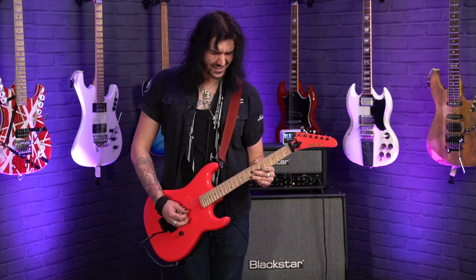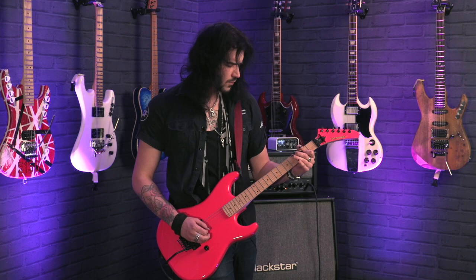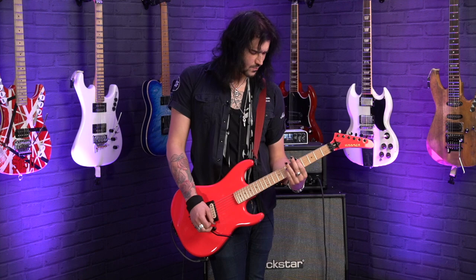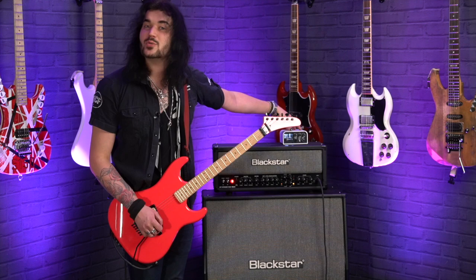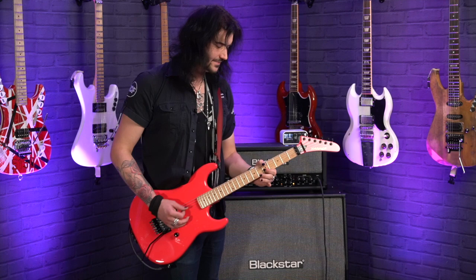When you hit an A chord you just have to go for it, because Eruption is dying to come out with this guitar. Copyright is a thing though and I can't play that — I've just kind of got away with 'Dance the Night Away' before. Such sustain. Signal chain-wise, I'm using two Attack cables into the Blackstar HT Stage 100-watt Mark II head and cab, but you're hearing it through the Two Notes Torpedo Captor X, which is emulating an IR of a Blackstar 4x12 going into your ears.